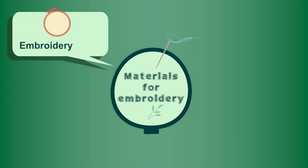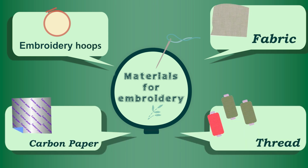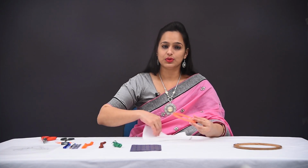So for that, we need to do preparation before embroidery. The list of materials are hoops, starch-free fabric, carbon paper, threads, needles, pencil, scale, and zigzag scissors for cutting the finishing of the fabric.